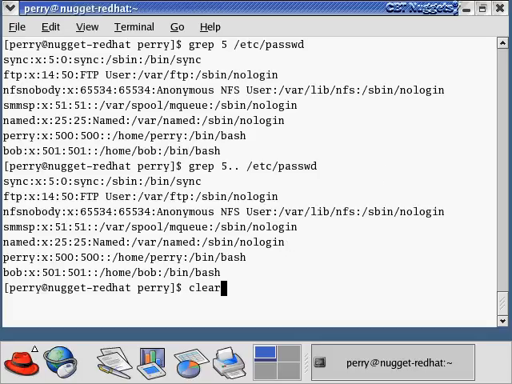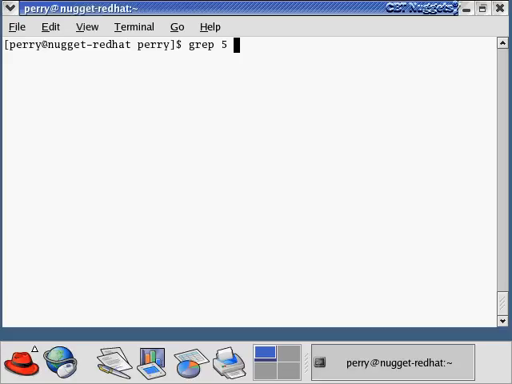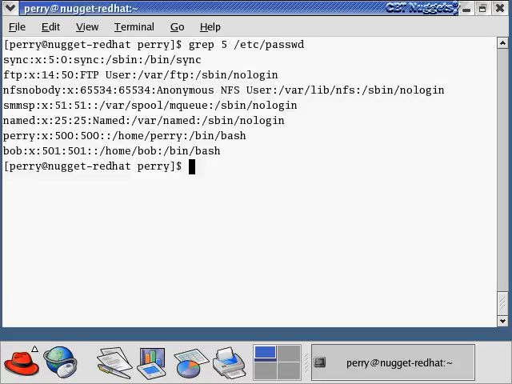Okay, so let me clear the screen here. Again, let me do that grep 5 just so we have something to compare to, okay? And now what we want to do, remember, is just look for the things 5 followed by 2 numbers. All right, so now let me show you a new thing here. The dot specified any character, but if I want to specify just numbers, I can use the square brackets and I can say 5 square brackets, and inside that square brackets I write 0-9. This says any number between 0 and 9, including 0 and 9, has to follow a 5.